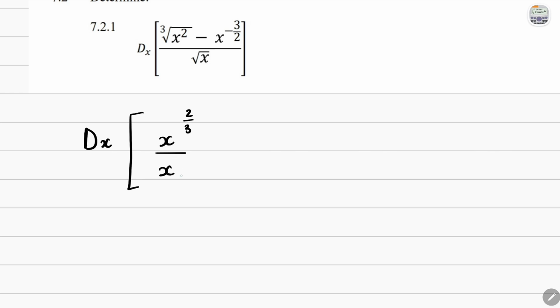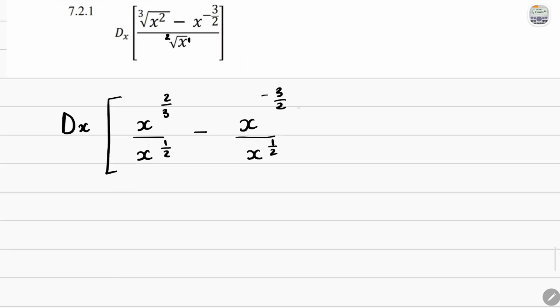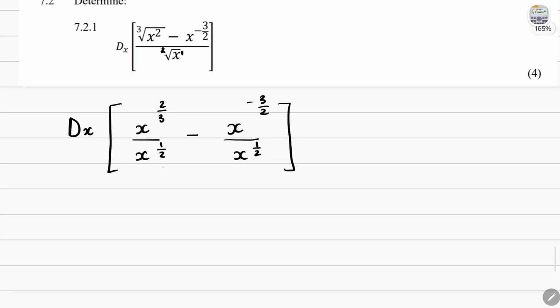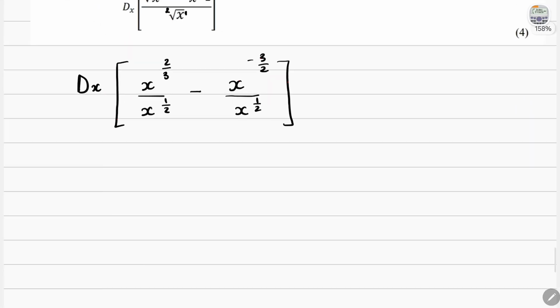So that is going to be x to the power of, and the exponent here is an invisible 1 on the x. And then this is a square root, so this is a 2. So it's inside exponent over outside exponent, meaning 1 over 2. And then this is minus x raised to the power of negative 3 over 2 over x raised to the power of 1 over 2 as well, because it also gets that denominator. Okay, so you know that the way we were able to add them together is because they had the same denominator, and that's why we're able to separate it like that. Okay, if you have 2 plus 5 over 3, you can rewrite this as 2 over 3 plus 5 over 3. Okay, that would just be to expand it.